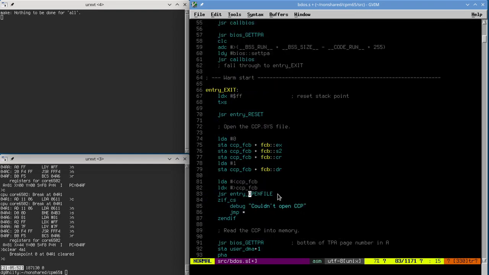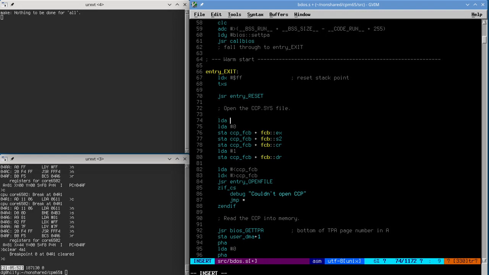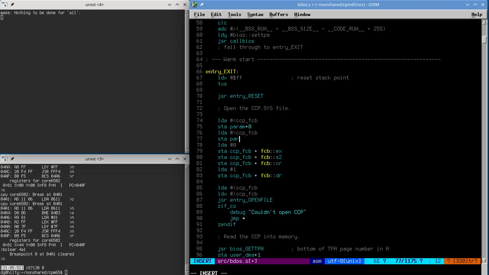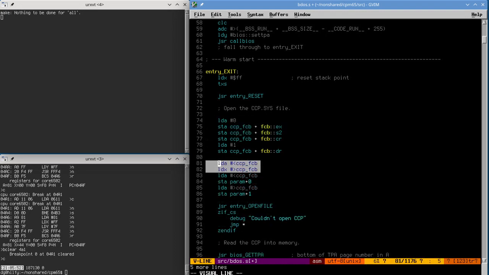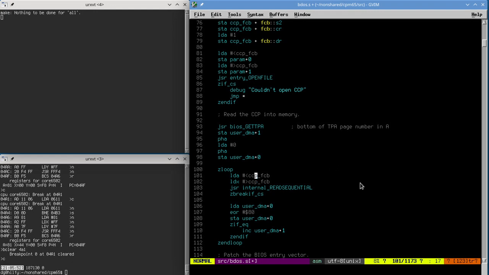Okay, so this actually wants to store the CCP FCB value in param. So that will be low byte sda param plus 0, high byte param plus 1. And now we can use indexing cheaply here. Actually, is it cheap? If we use indexing, it would be 2 bytes to load Y, 2 bytes to do the store, and these are 3 bytes, so it's not actually cheaper. So let's just shunt this down here. Open file. Okay. And param remains set here.